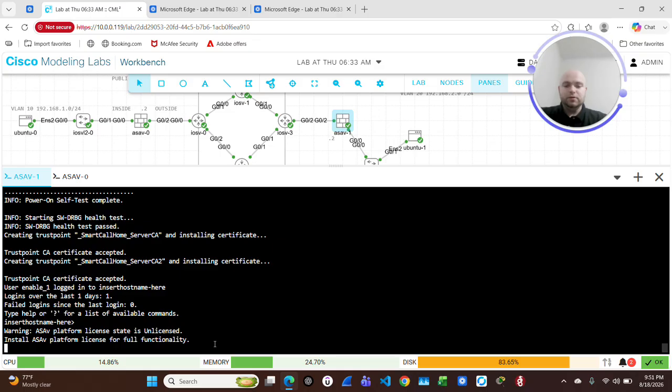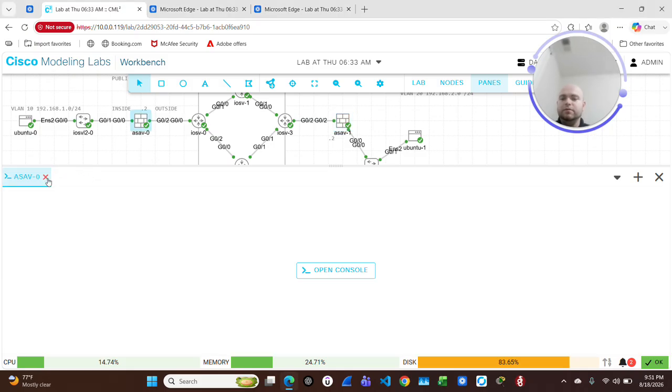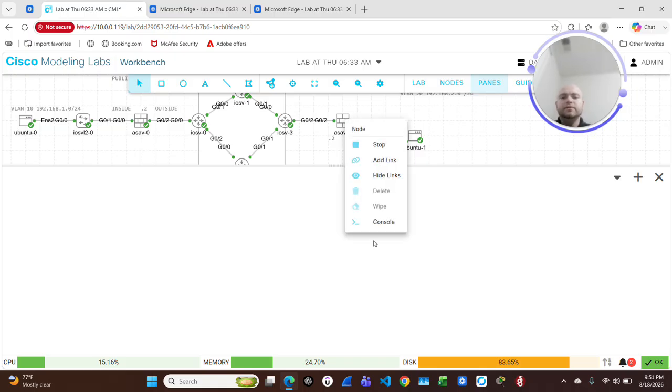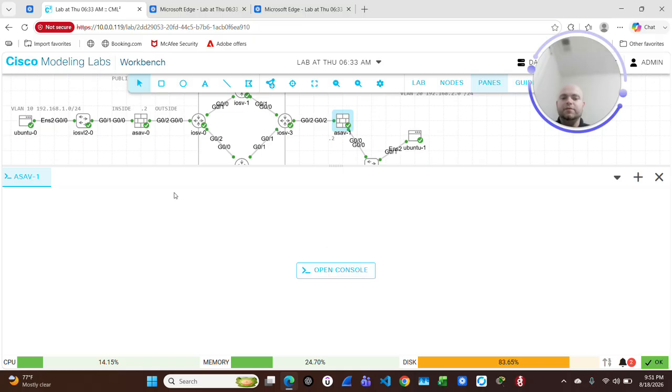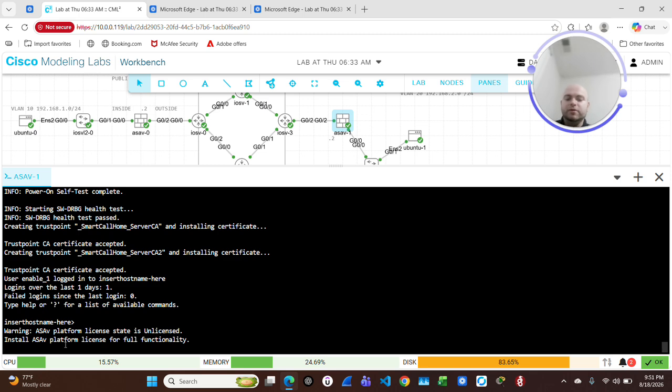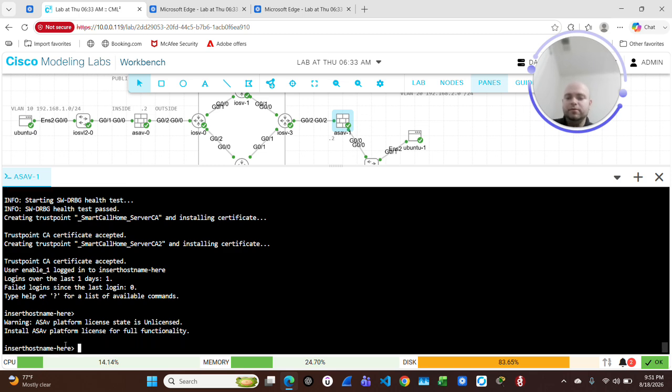All right. So, let's see if this works. Okay, so sorry guys, let me just exit out of this. All right, I can't remove this. Sometimes CML is odd where if the CLI window is open for too long, it doesn't work. There we go. So from here, we're going to type enable.